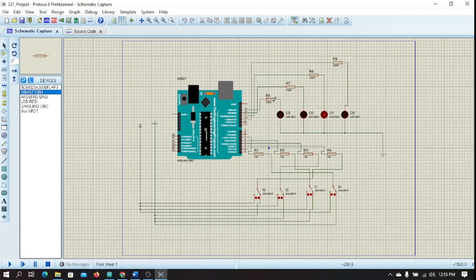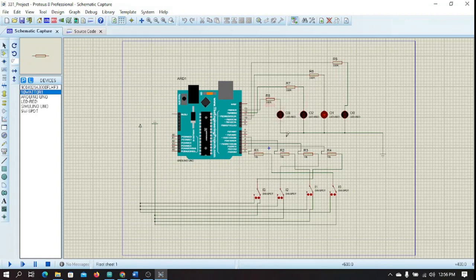We should not use more than 330 ohm, because if we use a bigger resistor value at the output, then our LED will not work properly. Hence we should always use a lower resistor value to make the LEDs work properly. On the other hand, we have used 4 resistors of 10k in the input section. It is basically to stop the overflow from the Arduino, and after that we have used 4 switches which will basically show us the value we need.